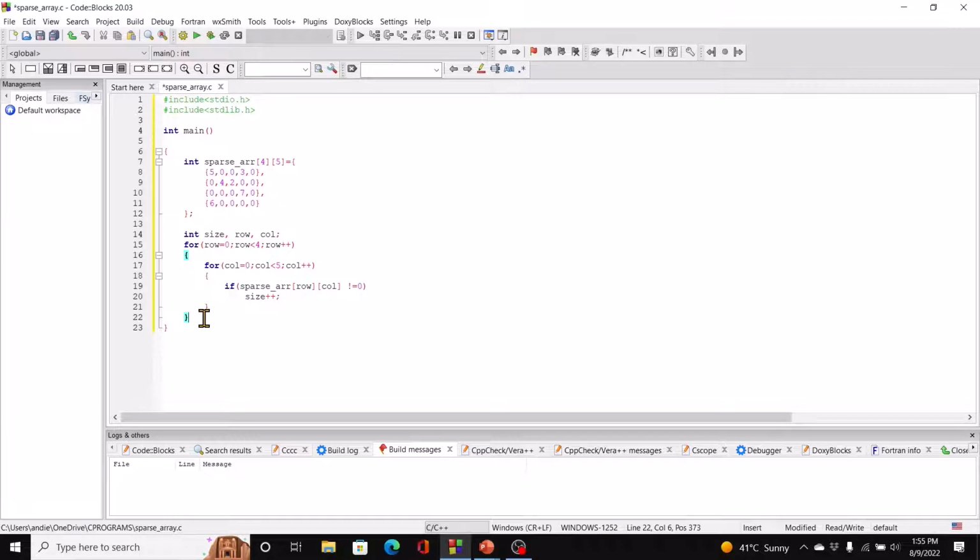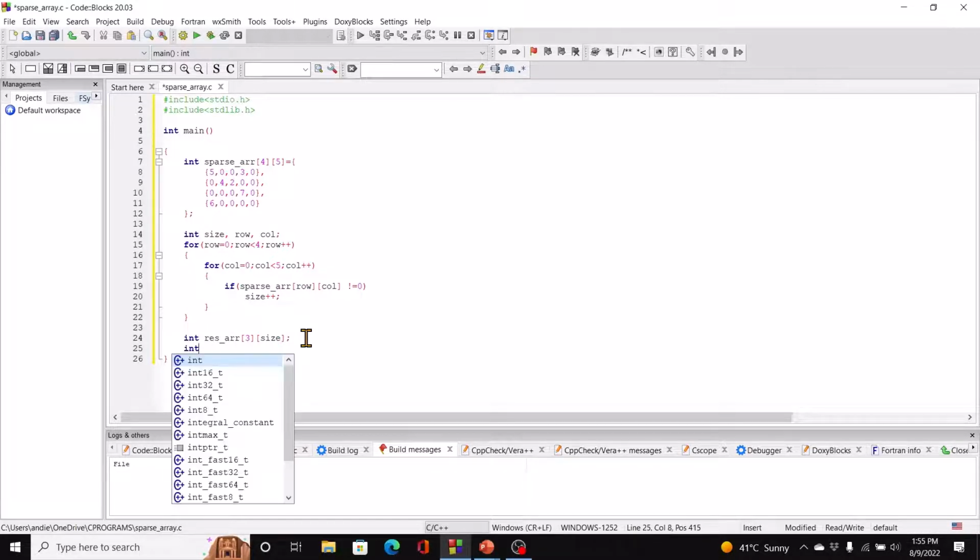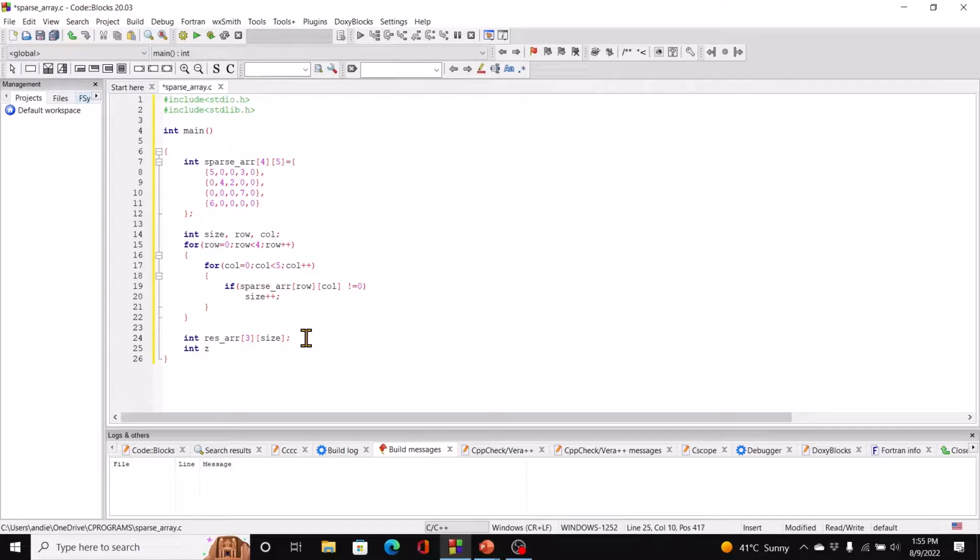At the end of this, we would have the number of non-zero elements, at which point we can then define our resultant array. So let's just call that res array, and that's going to have 3 rows and size number of columns. Okay, and we need another integer variable. Let's call that z equal to 0, which we will be using shortly, and you'll see why.